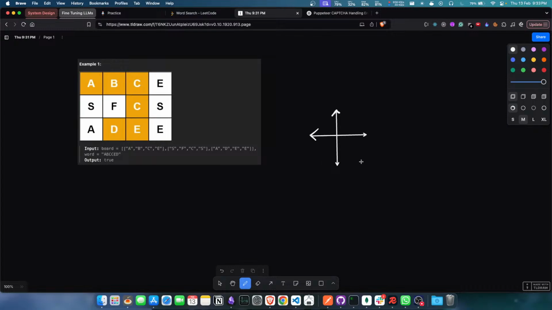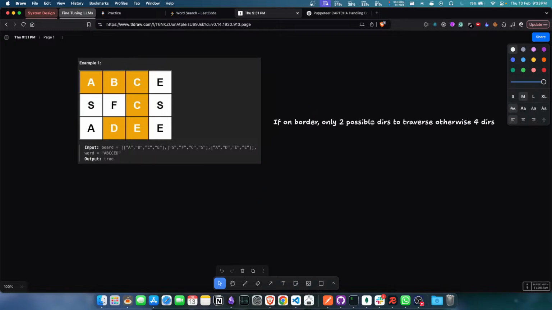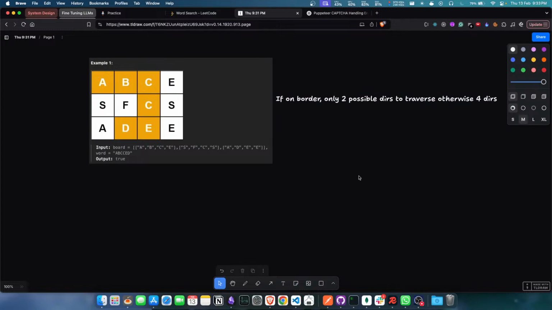The condition is that if we are on the border, there are 2 directions, otherwise 4 directions. This is the basic thing first of all.